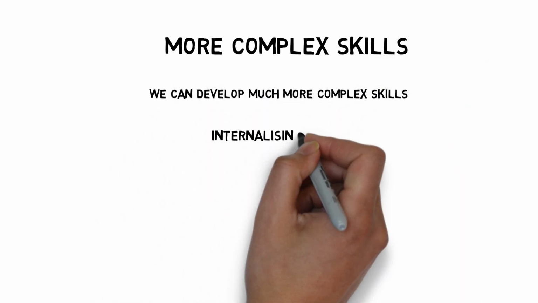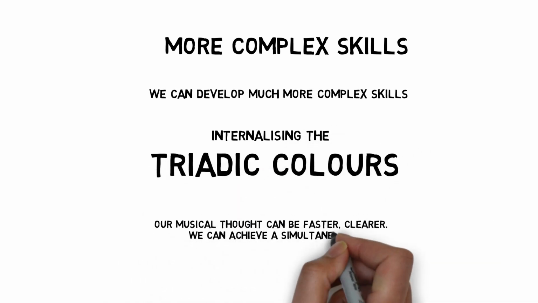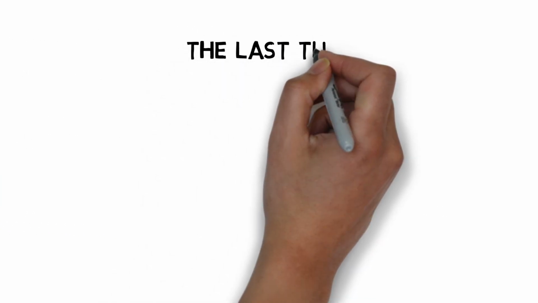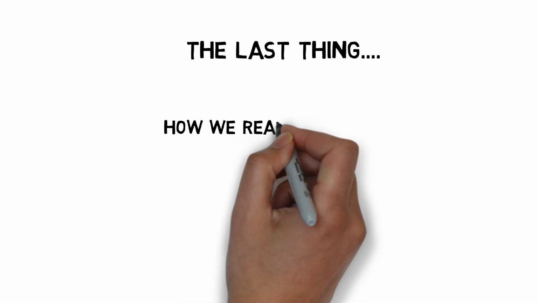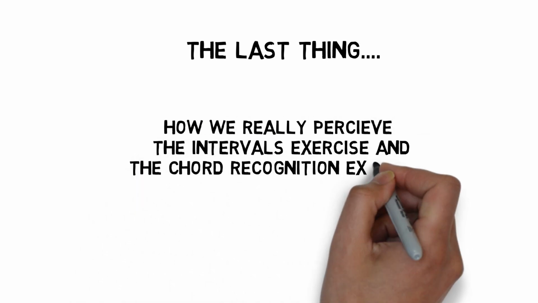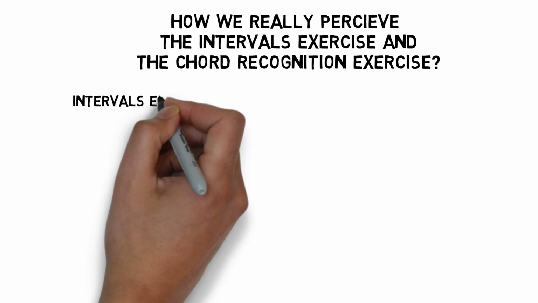We can learn and internalize also the triadic colors. This way, we can build a much more efficient and reactive relative pitch. Do you want to know more about that? Stop, please. That's enough. Okay, I'll explain that in another video, but let me explain the last thing, please. Okay, but it must be the last one, right? I want you to understand how our ear interprets the inner voice exercise and the chord recognition exercise. It's okay for you? It must be interesting.